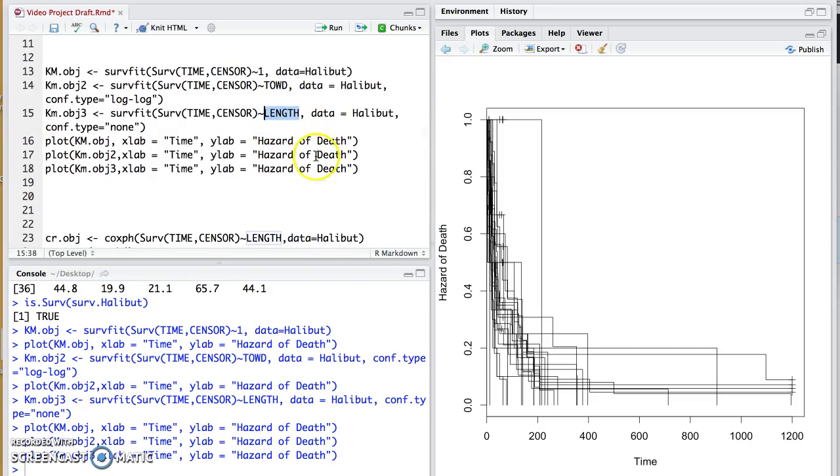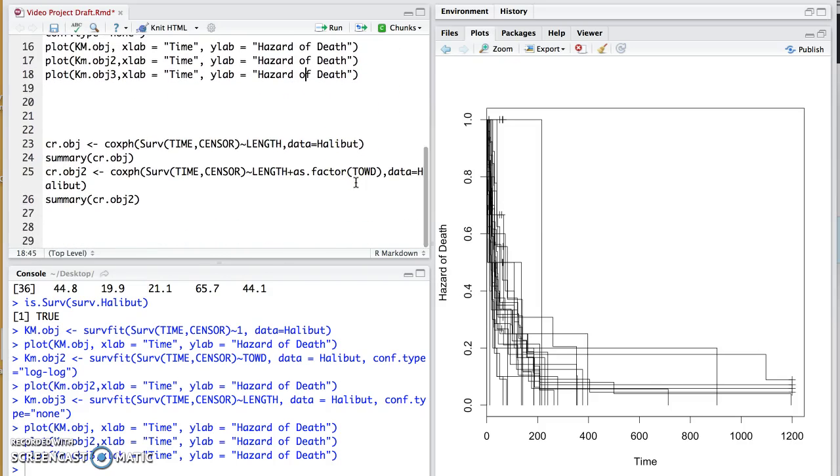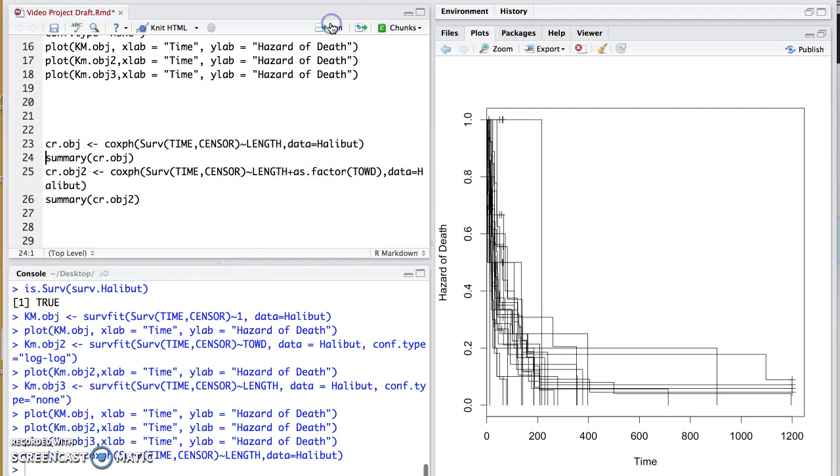For the final function, the coxph function, it fits a Cox proportional hazards regression model, which gives the hazard rate at time t for each subject. The first parameter is the formula, where you insert the response on the left of the tilde and the terms on the right of the tilde. The response needs to be a survival object, so using is.surv on the response to check if it's true or not is correct. Next, insert the dataset name.